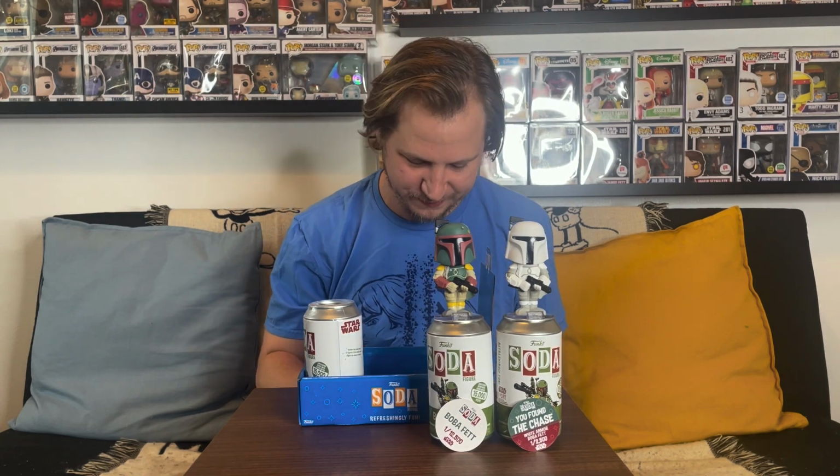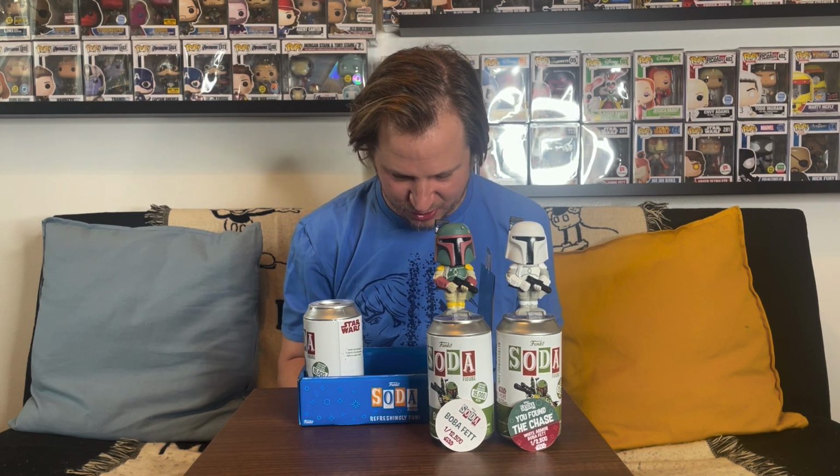But hey guys, we have 2 more that we purchased, so might as well open them up, right? Might as well open them up. So let's see what we have for this Boba Fett. This one is a little bit harder to open up. So there we go. Finally got that off. Maybe that means chase. Probably doesn't. Never means chase. But you never know what's inside here.